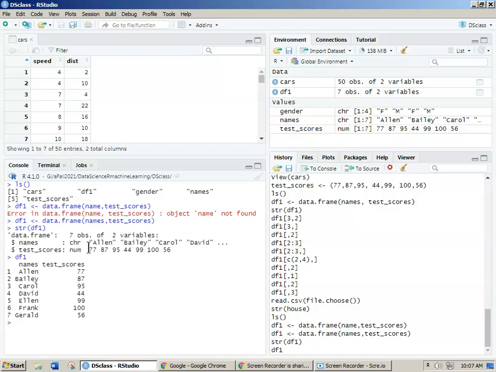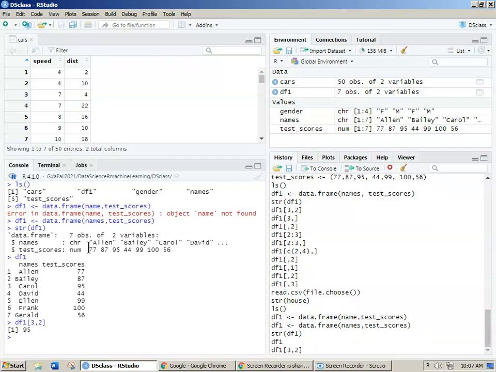We can do this: df1, and let's try 3 and 2. So what we have here is the third row, second column, which is 95.